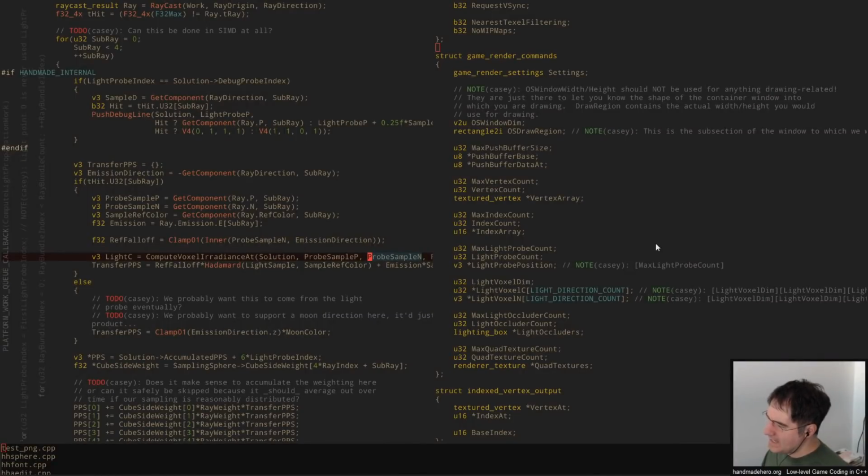We may not actually need this. In fact, now that I think about it, we probably don't. We just would compute the reflection vector and then say this is the direction we wanted to know about. You know, that's not really true, because this is diffuse to a large extent, right?